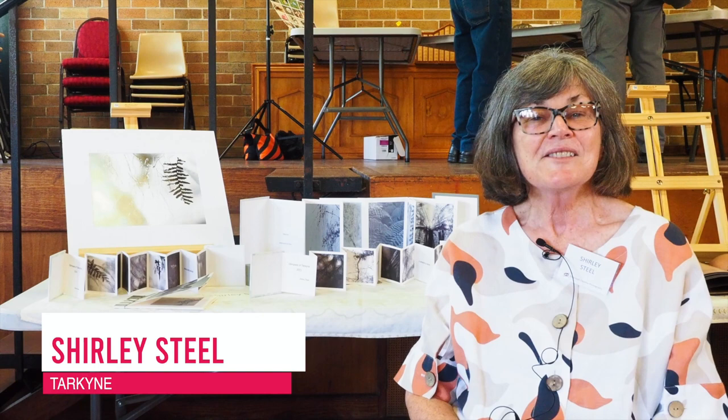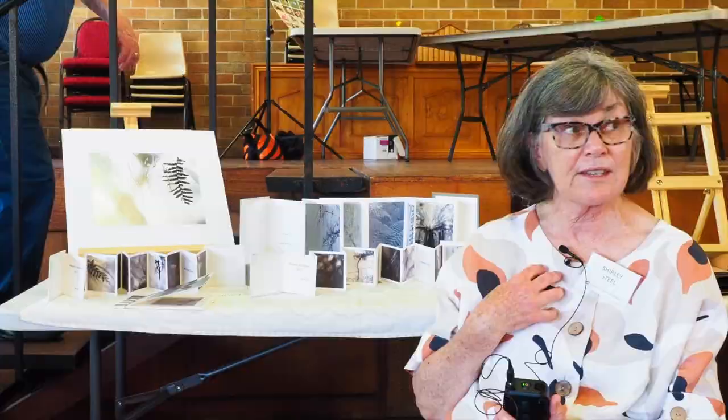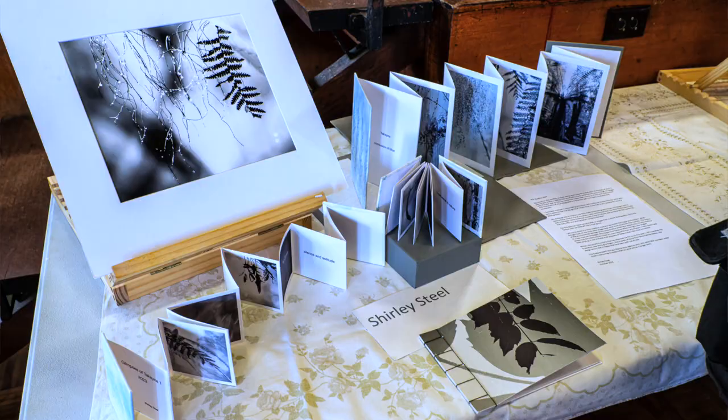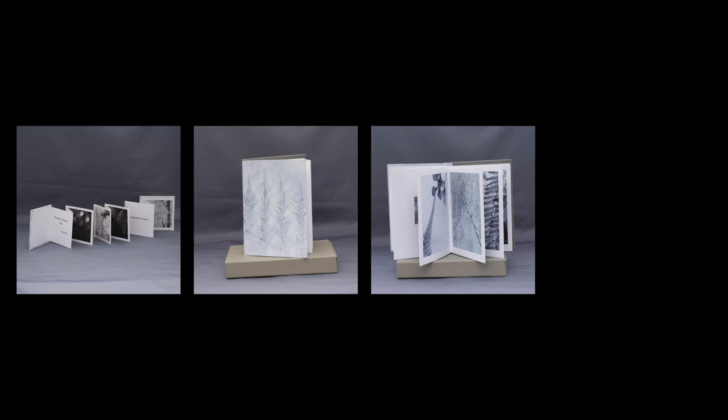My body of work this year was inspired by my awareness that I'm getting older and I've got a whole lot of images that I've taken over the years and nothing has happened with them. In July I had a chance to go back to the Tarkine with Len Metcalf and a group of people — that seemed the perfect subject to work on in book form. I've tried to put my Tarkine images into print, doing editing to make them look more like printmaking. I love concertina books because they can fold up very small. I've achieved a small body of work for the Tarkine, plus five or six other projects that are either commercial books or books like this.